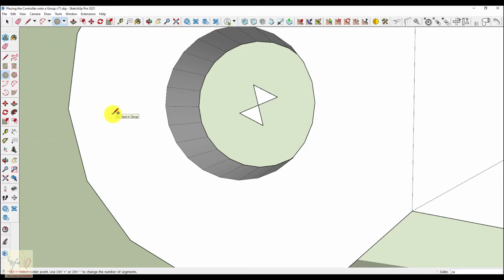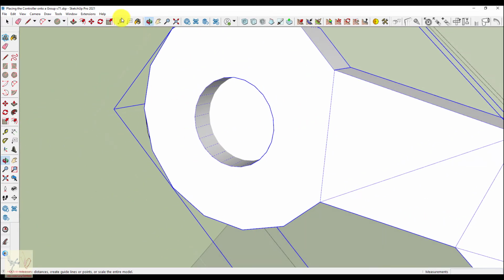So we can take this face, which is on the green axis, and we can force it to be green and go down here till it's in the middle. And now we want to be sure we're not doing this. We want to do this to the group, because then we can erase this circle. So we'll make the circle a little bit bigger.